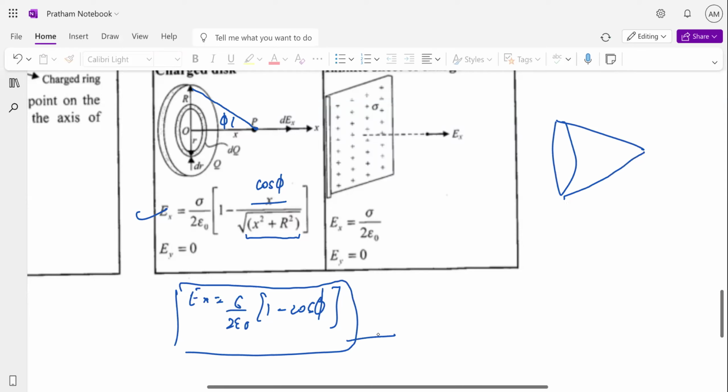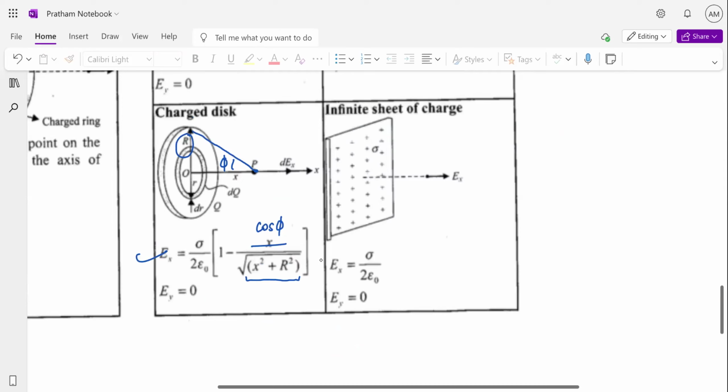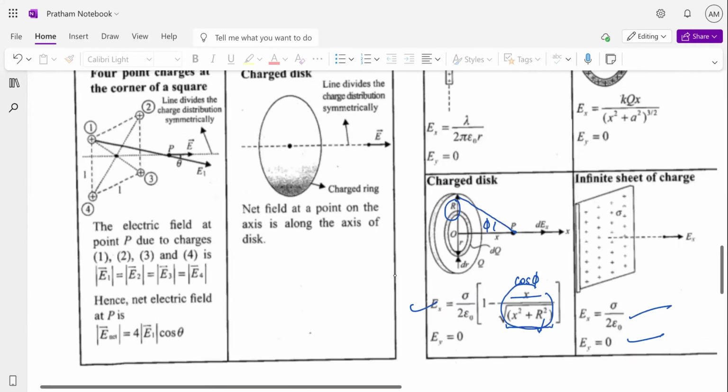In that case, we'll be using this result. Understood? Yes, sir. Okay, and again, very simple idea is there. If your r, basically the radius, goes very big as compared to x, in that case you can assume this thing to be an infinite sheet. Can you assume that, right? Yes. Okay, in that case the whole thing becomes zero and you will get this result. Okay, sir. So that is the thing.